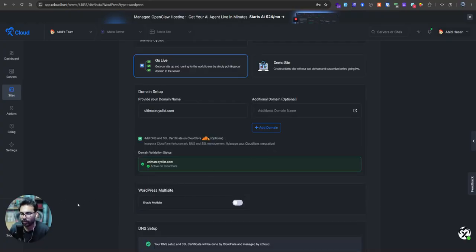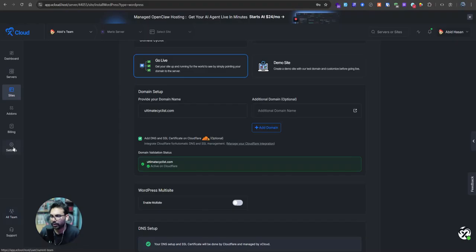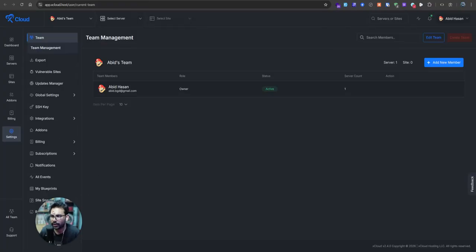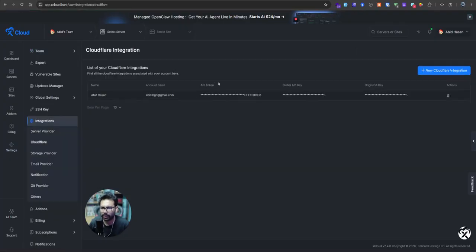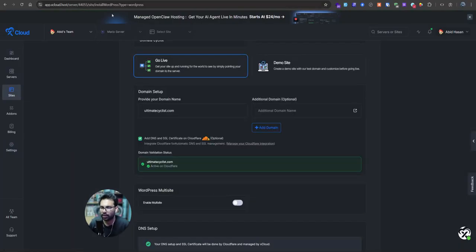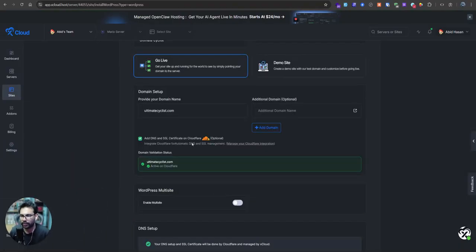Before that, I set up my Cloudflare from the settings, connecting it through the Cloudflare integration. I have connected my Cloudflare from here. After that, it will automatically add the DNS records, all the things, on Cloudflare.